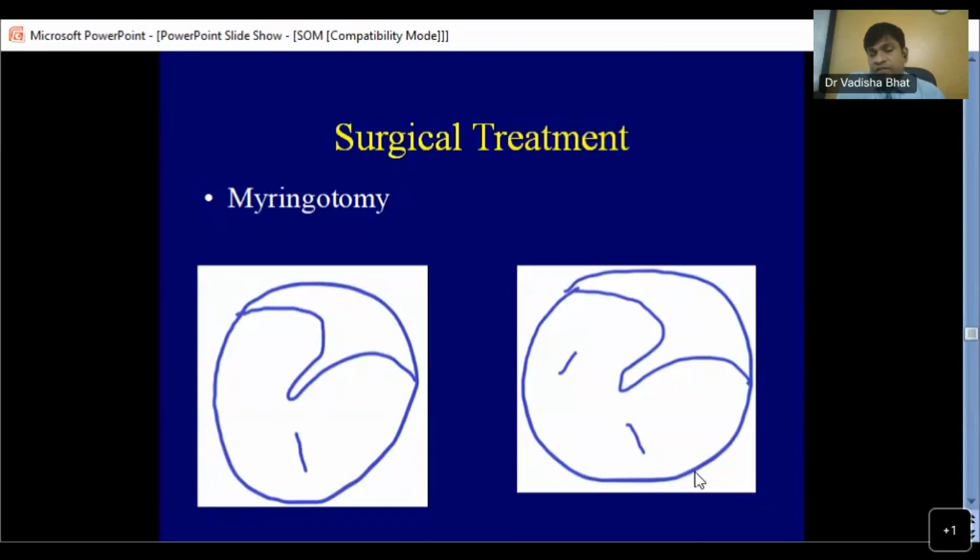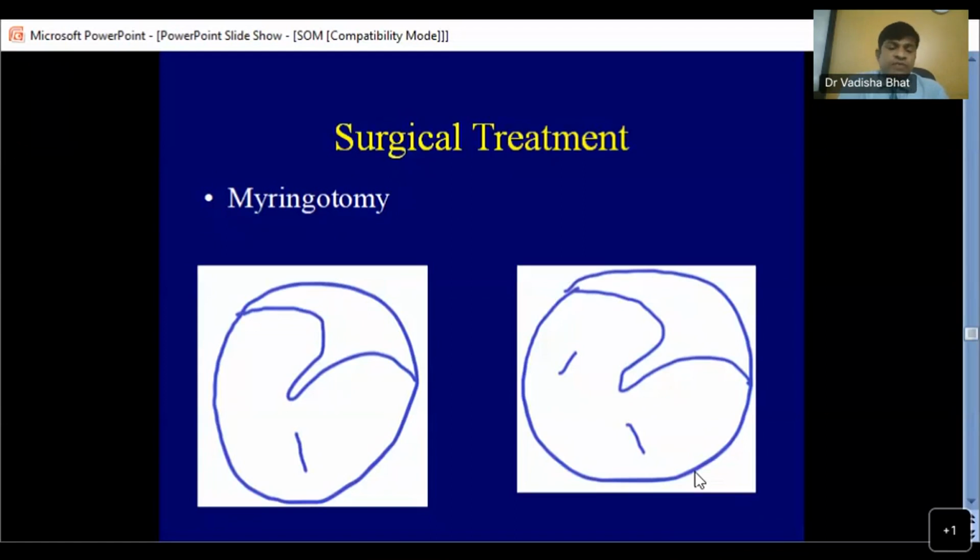So that is why, whenever possible, it is good to have a diagnostic nasal endoscopy rather than only relying on the X-ray of the nasopharynx, which can give either a false positive or a false negative impression. Coming to the surgical treatment. So we know that there is a collection in the middle ear cavity and we fail to drain it through its natural exit, that is the eustachian tube.